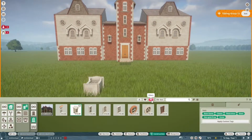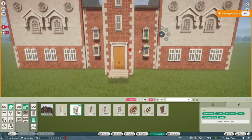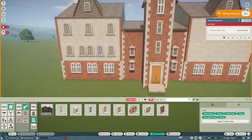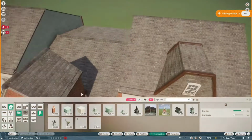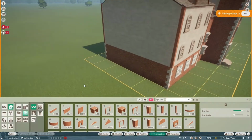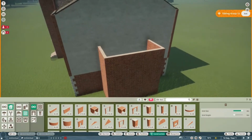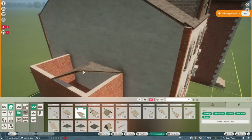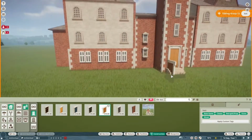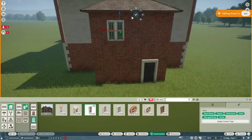And then I remembered that I have to do the back, because this is not going to be a building that you only see the front of. It's a building you will go all around. I will probably try and hide the back a bit more with, well, I have hidden it quite a lot with shed loads of wisteria, but I'll probably hide it with more gardens. And here I added, I guess, servants' quarters. For big houses like this, you have little offsets, like annexes, that would be for servant entrances or back entrances.